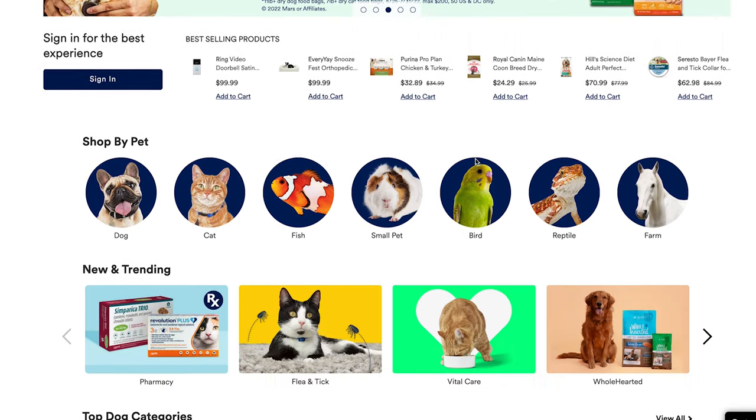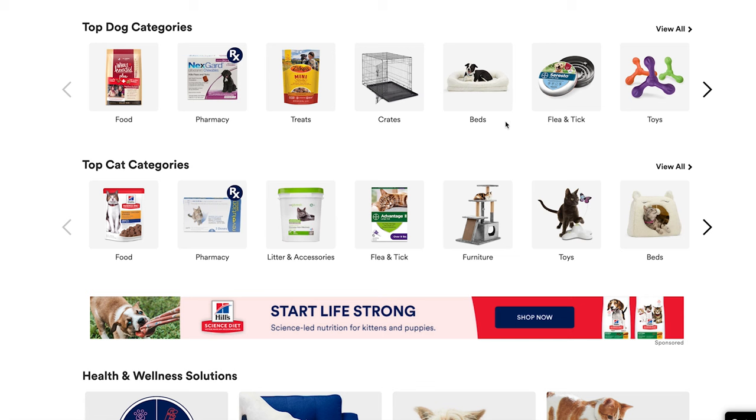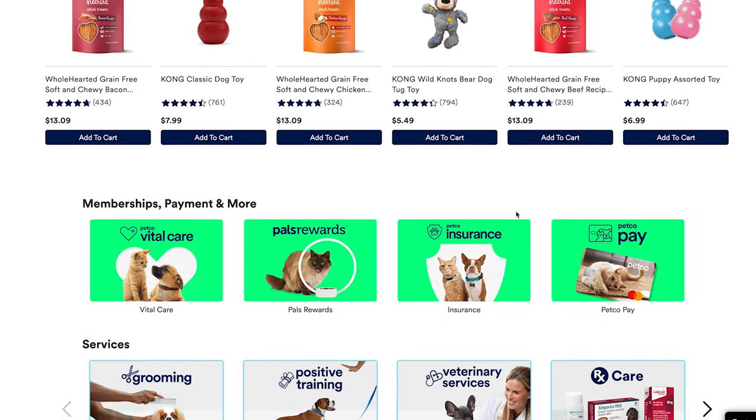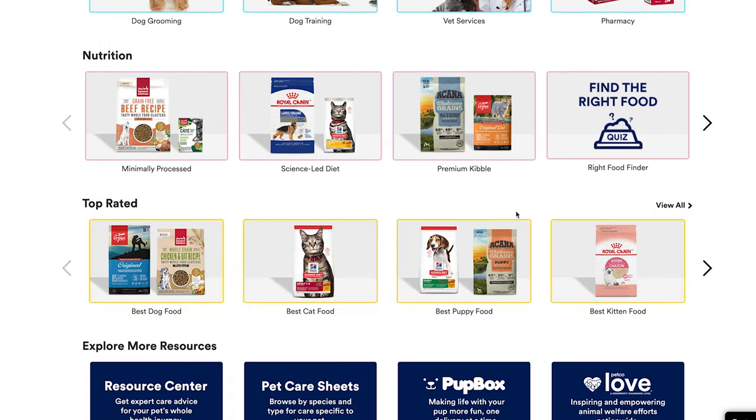Next up we have Petco. Petco is a large online pet store and they've been around since the 60s, so they've really built up a good brand name. They've got products for all kinds of animals, so it's perfect for those that have a blog that's not just on a cat or a dog. Commission is only 2%, so a little bit lower than Amazon, but it's good to have an alternative offer. They do have in-store services such as grooming, but unfortunately you don't get a commission for anyone you recommend onto those services. Even though the commission is lower than Amazon, they do offer a much better cookie duration with 7 days.